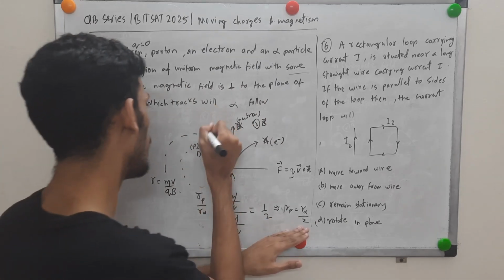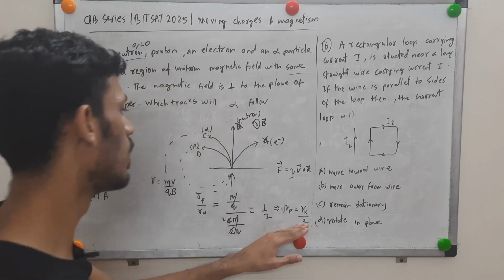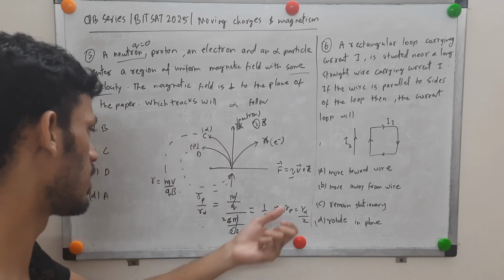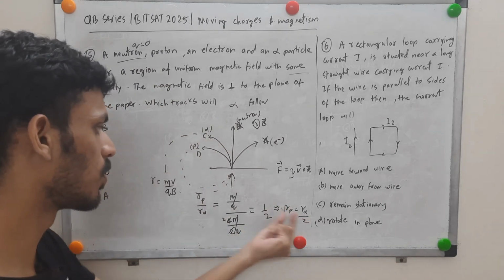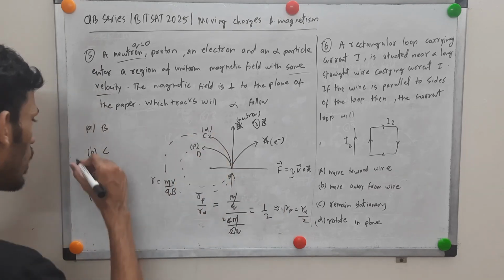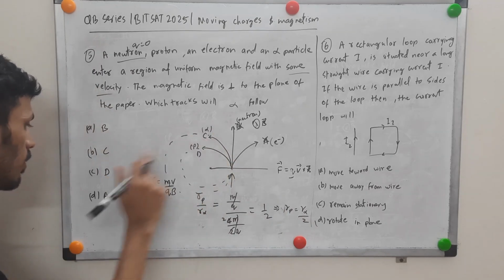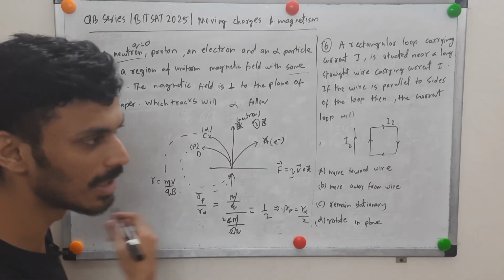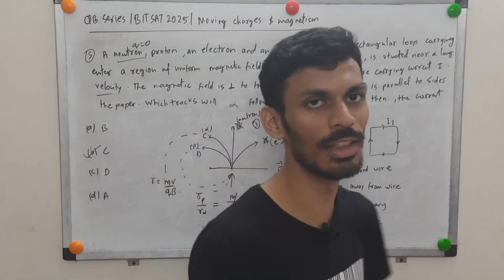So the alpha particle will be this one. It will deviate like that. This will have a smaller radius, since the radius of the proton will be smaller and the radius of the alpha particle will be big, which is that C. It is not option C, it is this one. They might confuse you with this also, so be careful when you pick the options.